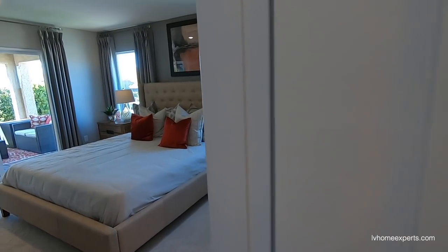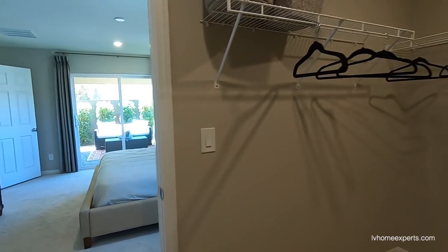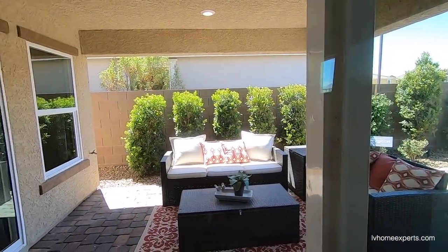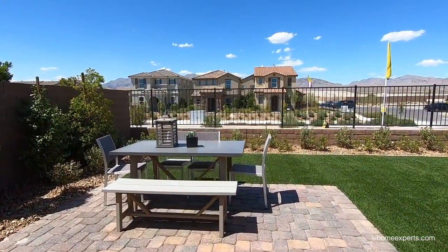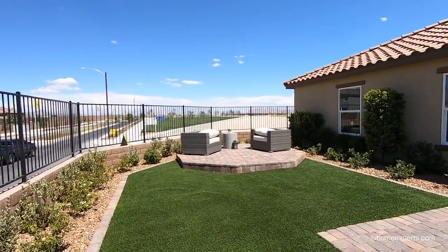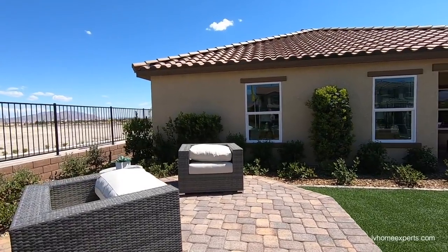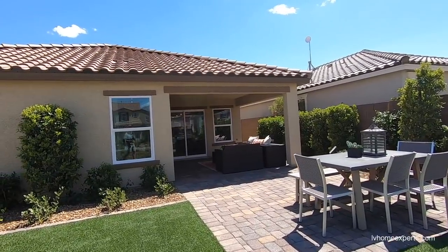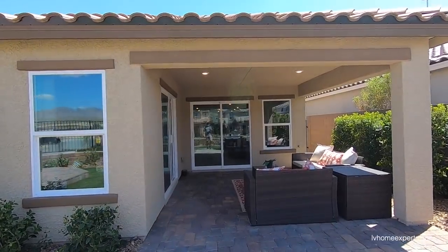In this bathroom you can also just do a shower as well. Here's your walk-in closet — not bad for the size, not bad for the price. But remember, you still have to pay for the lot and the elevation. With the elevation you also have to pay for structural and materials. A lot of people don't understand how much is involved — high and low voltage installation, ceiling height upgrades, washer, dryer, refrigerator, cabinet configuration, doors, knobs, faucets — all these little things add up. I do like this covered patio area, which is included, but the pavers only go up to a certain point — everything beyond that is an additional cost.